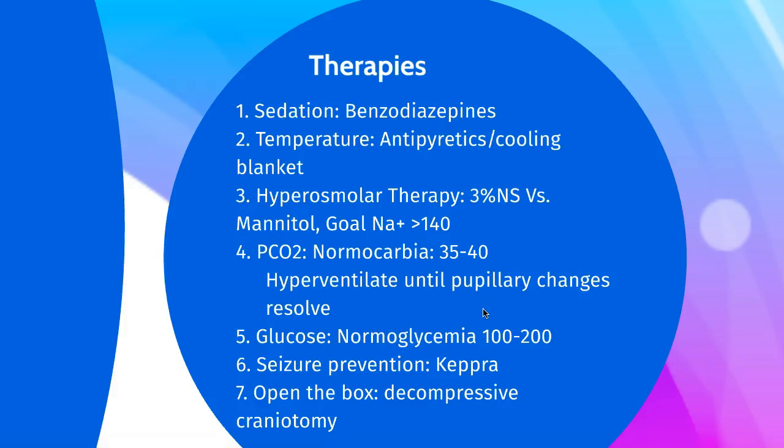As far as the CO2 goes, in the acute setting, if you have a patient that is acutely herniating, so they have Cushing's triad, they have pupillary changes, you're getting ready to take them down to head CT, you can take the patient off the ventilator and manage their CO2 by hyperventilating them. When you hyperventilate the patient, you are driving their CO2 down, and what that does to cerebral blood flow is it causes a decrease by vasoconstricting.